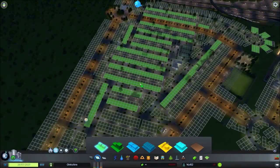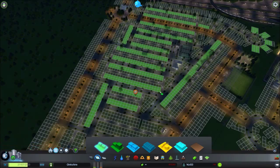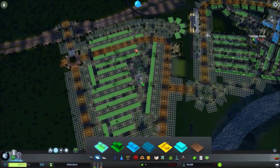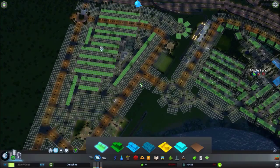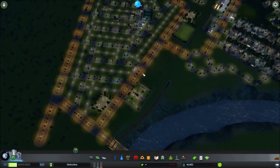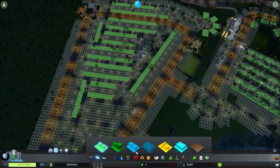That might mess with my demand. Get rid of them. Get rid of that. I'll probably have to get rid of all of the houses. No, these ones are okay. These ones are okay. Okay, alright, now it's grown correctly. Perfect. Now it's perfect. Well, it's probably going to change again, but it's as perfect as I'm getting it at this point in time. And have we got everything we need?